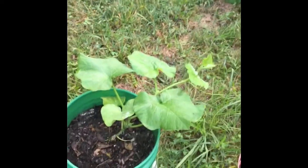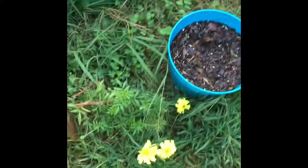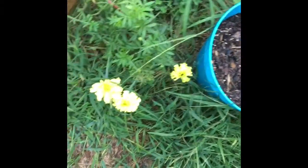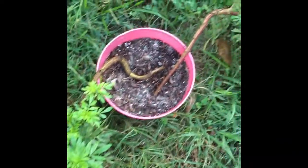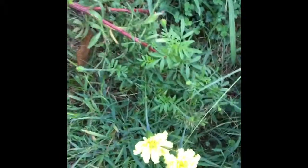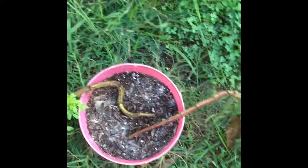We did have a few things that did really well in the containers. We had these marigolds — I mean, I'm sure they could do better. I feel like they're probably root bound as well. I do get some flowers and I cut them off and take them inside, but I think they'd look prettier in a bigger container. I've seen them in bigger containers in other gardens and they produce more flowers and look a whole lot better.